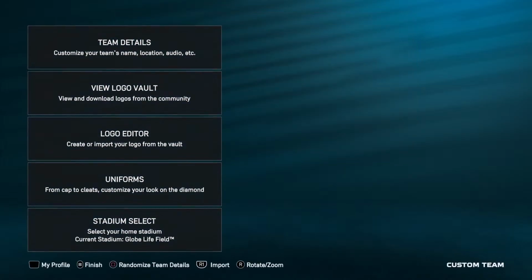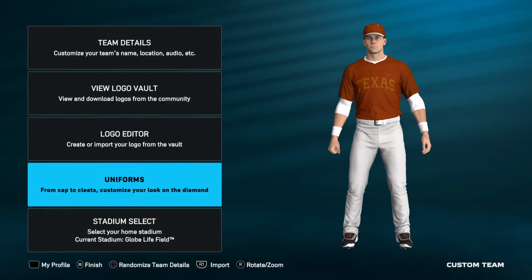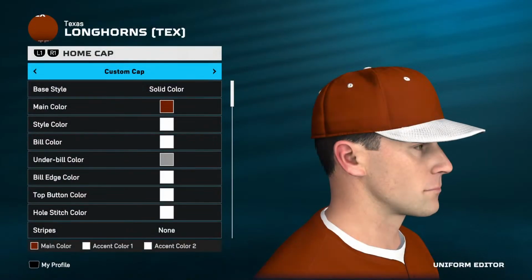Alright, so let's go ahead and go get the uniform. I wish you could have an alternate uniform where you could choose, when you're playing, maybe in the PS5 version. I haven't played it in the PS5 version before, so maybe you can. Maybe that's the difference between the two.